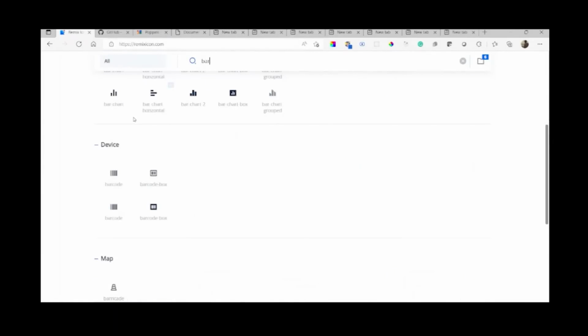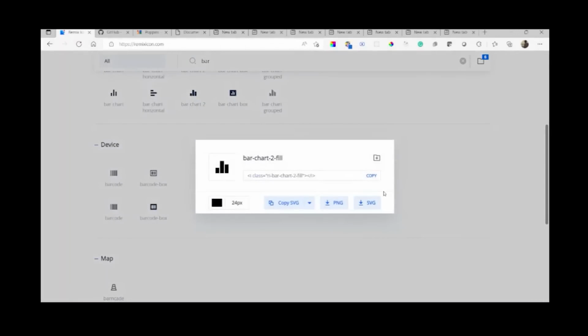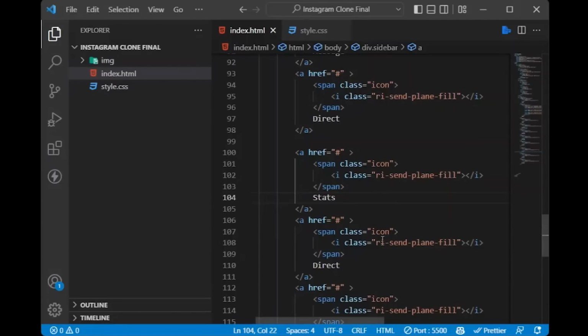Bar, this icon, bar chart, copy it, move to your VS Code and paste it under the stats section. Yeah, go down.